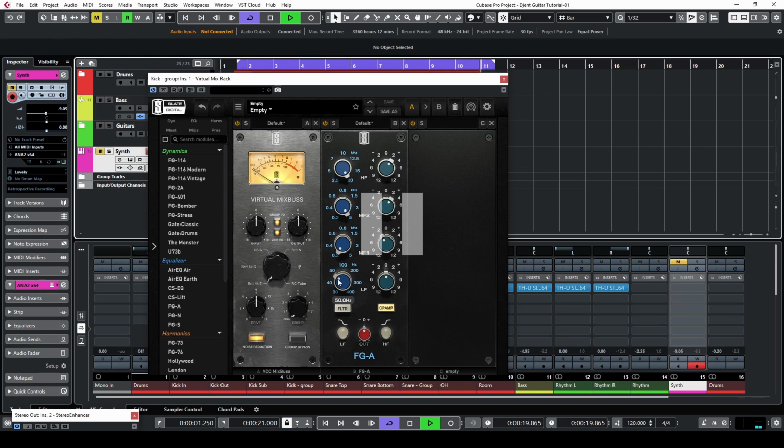An EQ was used to add a bit more top end and click, and to cut some unwanted low frequencies.